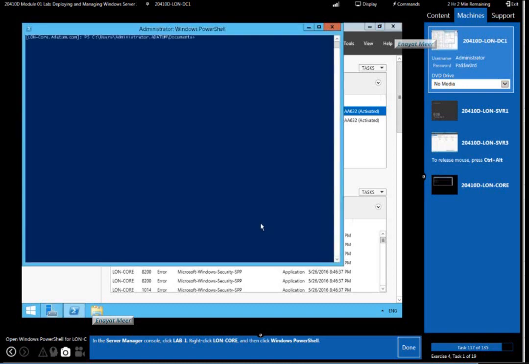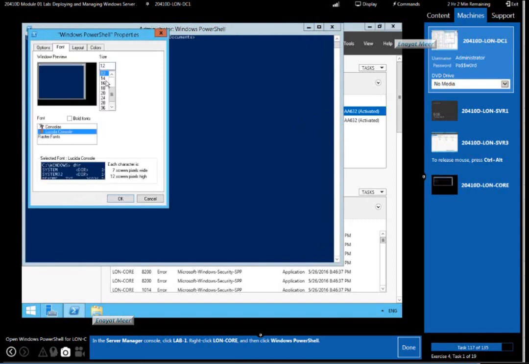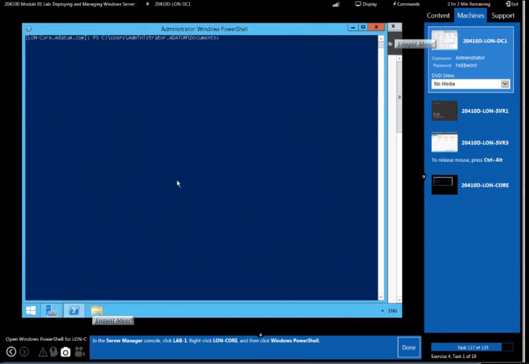Here we are going to access PowerShell remotely from LON-DC1. I usually change the font here just to have a better look.